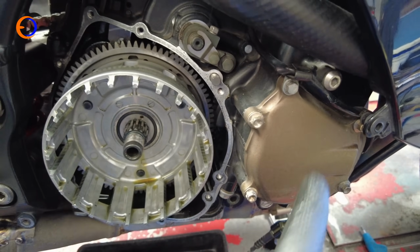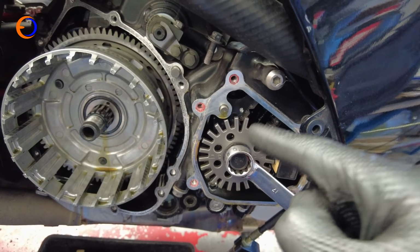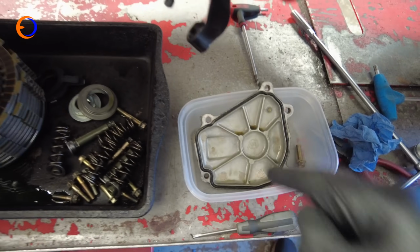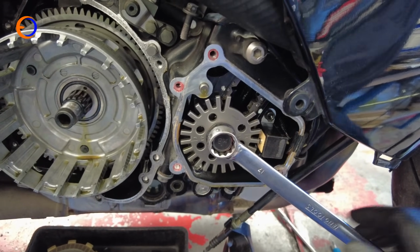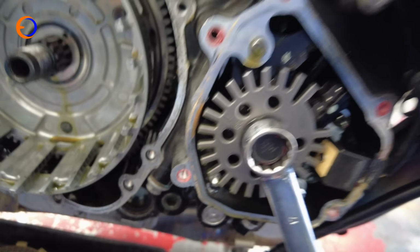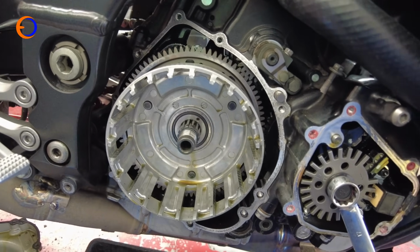And to do that, I'm going to take that cover off and turn the crank around with a spanner. Because this cover comes off when you do valve clearances, it's a service cover, Kawasaki were very good and put an O-ring around the cover, so you don't have to put a new gasket on it, which is a good thing. So the next thing I need to do is give that a little bit of a turn, and that is moving that crank web just out the way. That'll do us. So now there is nothing to stop me taking the clutch out.